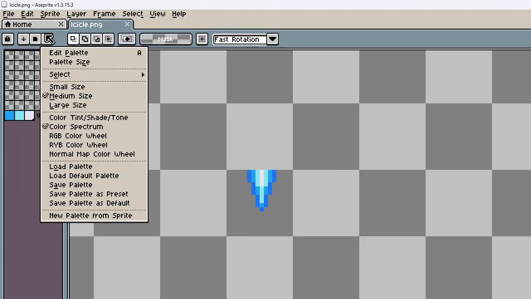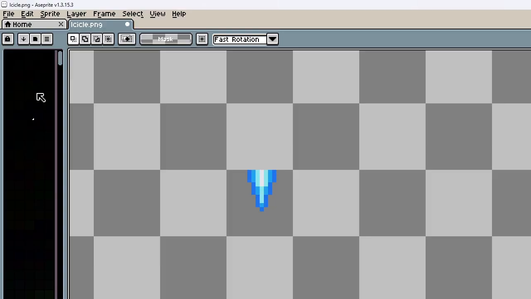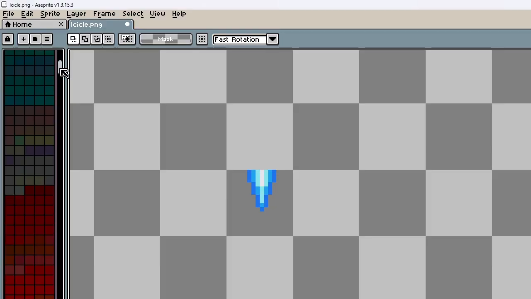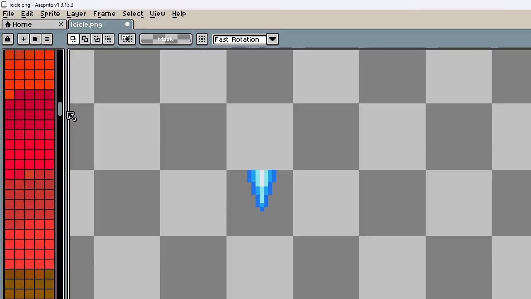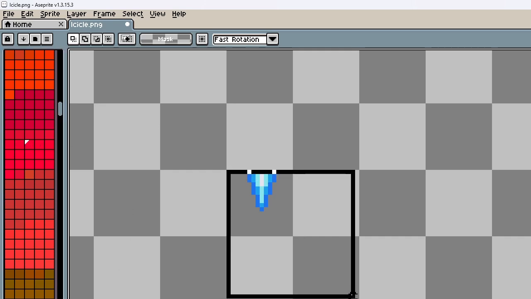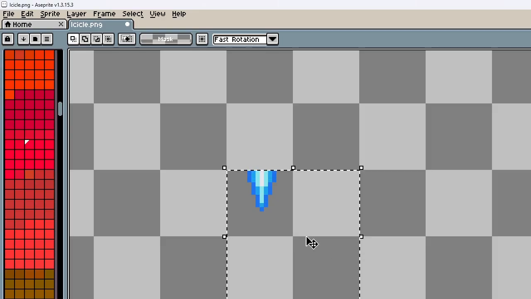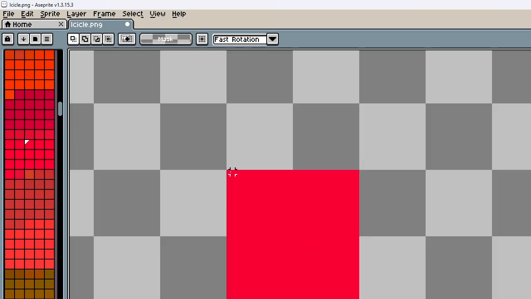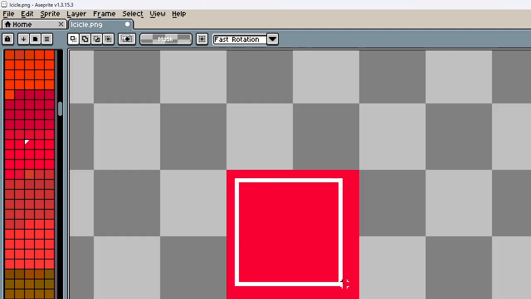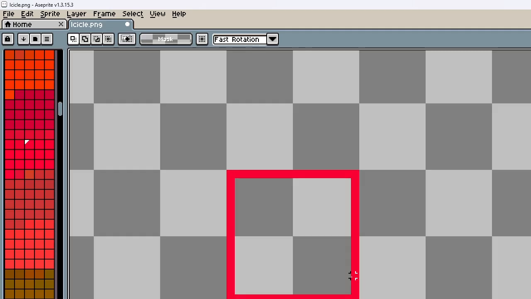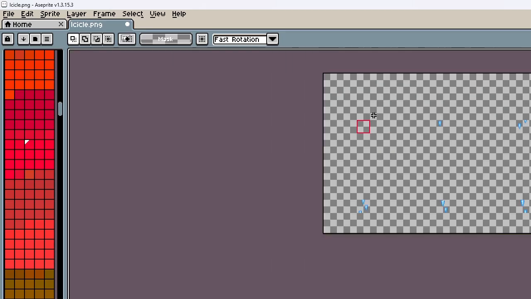Do they have any default ones? Load default palette, there we go. I want a good red. There's reds. We'll go with that. So now we're going to fill this box as red. And I'm going to delete this. And now we have a square.